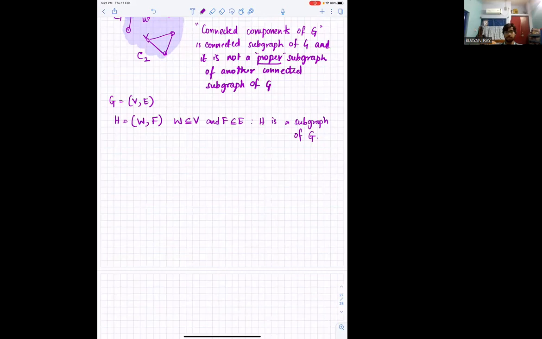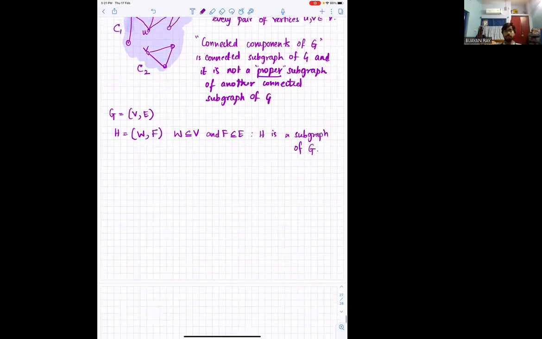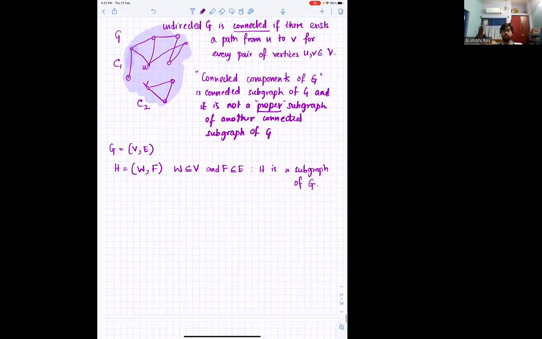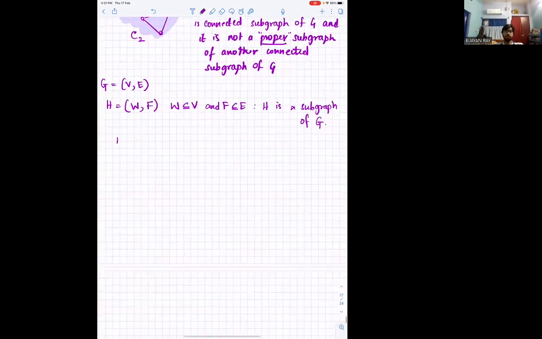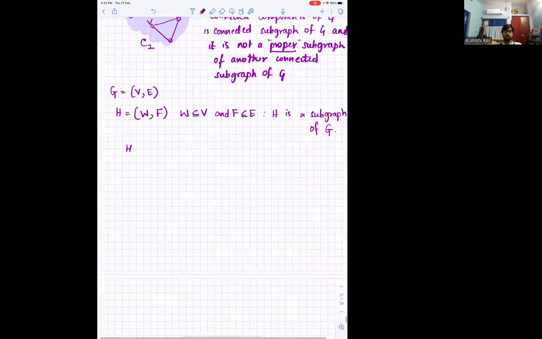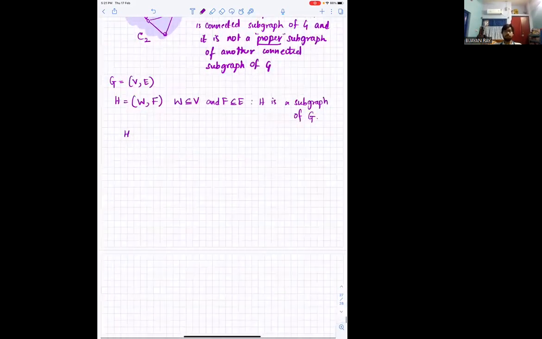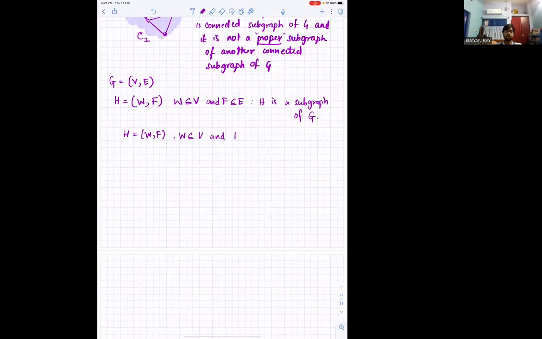Okay? So what she's saying is some vertices are there and some other edges are there. So what one would expect is H equal to W comma F, where W is a subset of V and F contains edges only on vertices in W that are in G, right?